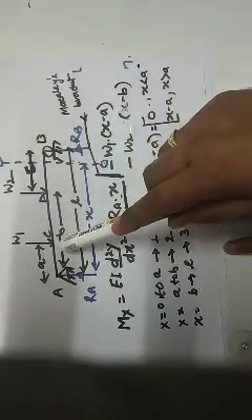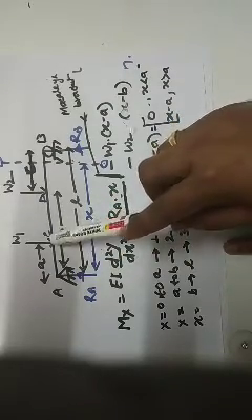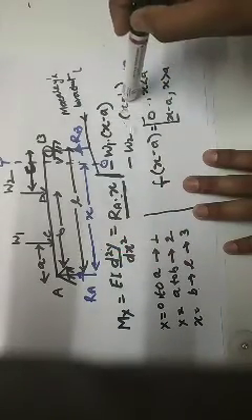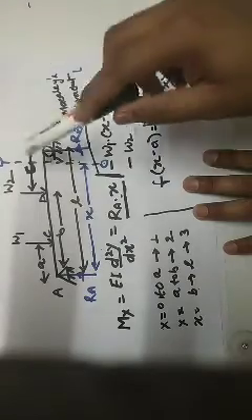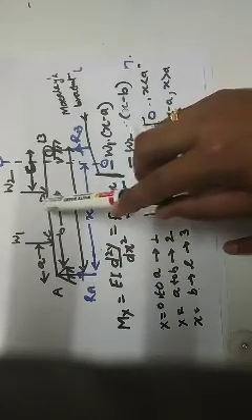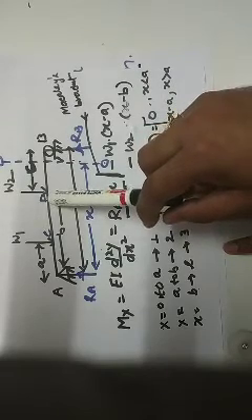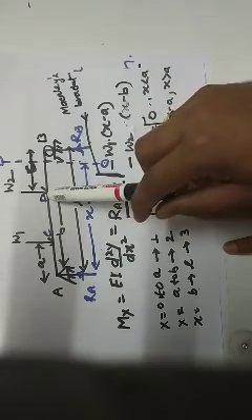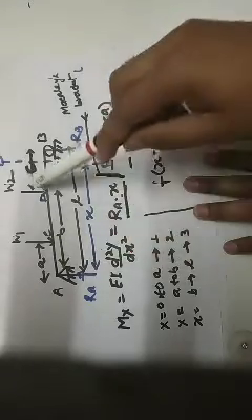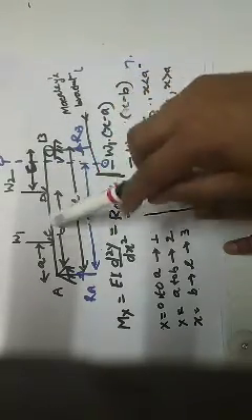When we are considering portion AC only, then the value of x is between 0 and a, and we will neglect these two terms, right? X minus a and x minus b will be 0 here. When we consider the portion of the beam only from A to D, we have to calculate the deflection. When we have to calculate slope and deflection at D, then we will consider only the value of x from 0 to B, or A to B, right? X equal to A to B.